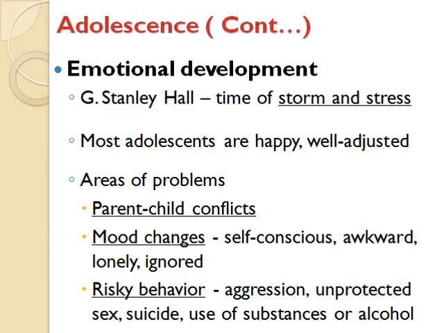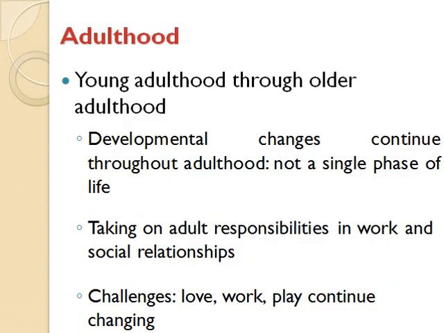Adulthood. Young adulthood through older adulthood. Now, what is the difference between young adulthood and older adulthood? Young adulthood is also called the middle age. Older adulthood is nothing but the old age. Now, developmental changes continue throughout adulthood. It is not just a single phase of life. Taking on adult responsibilities in work and social relationships, young adults have to face many challenges outside in society, like love, work, play, continue challenging. All these continue to change. They never remain constant.